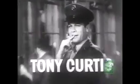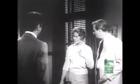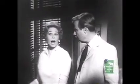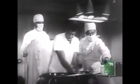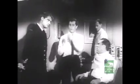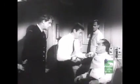Starring Tony Curtis as the great imposter in the true story that makes fiction seem tame by comparison. Well, you can't be Ben Stone. I can't? An ex-army warden should be fat, 50, and ugly as sin. For the prison warden had himself served time. The Navy surgeon, cited for 19 operations, had never been to medical school. What's that? Now, sir, you want me to have that tooth out, don't you? Yes, I do.